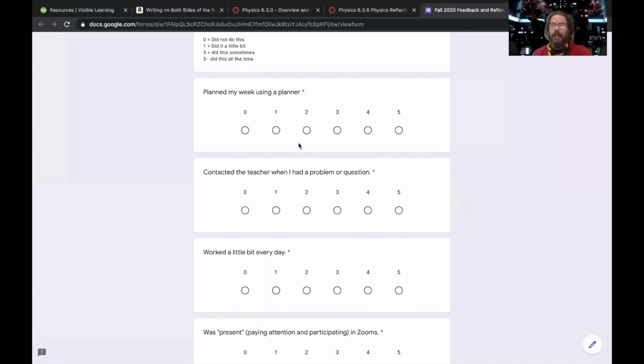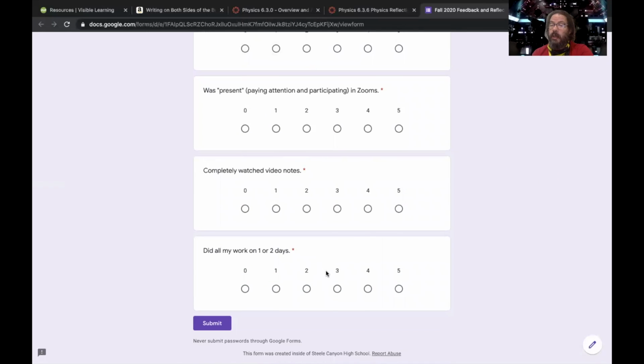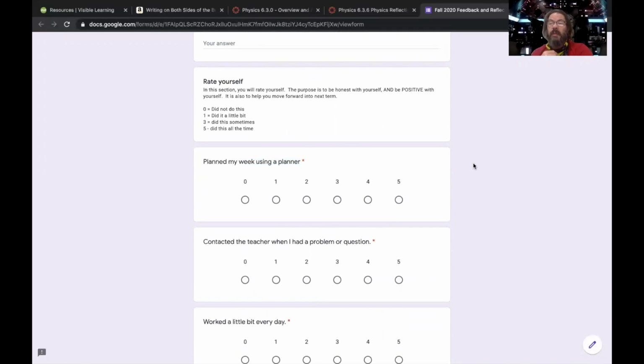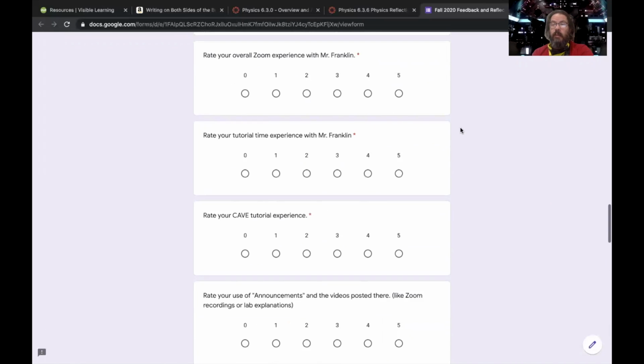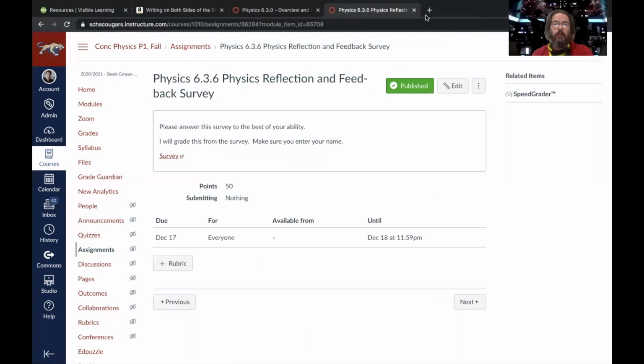And then there's a section here at the end where you're going to rate yourself. Did you actually plan? And be honest, if you didn't actually use your planner, then tell me that, because you need to tell yourself that. So be honest with yourself, okay? But it also tells me how you're interacting with the course and helps me design it appropriately. Because even though next term we will be in person 2 days a week, I will be mostly delivering stuff online, and I need to make it better than it is. So thank you, and I appreciate your feedback on the survey.